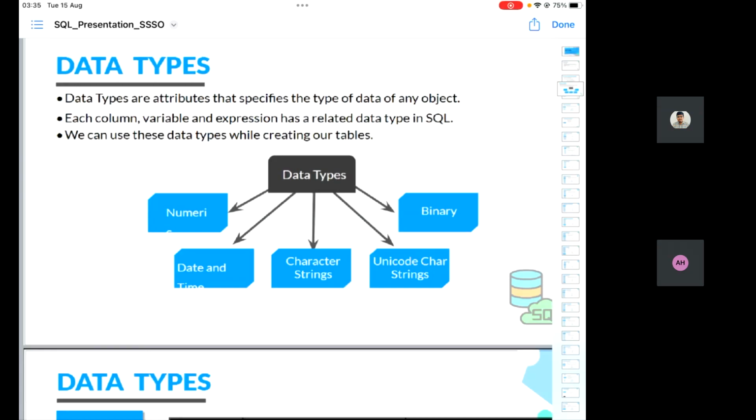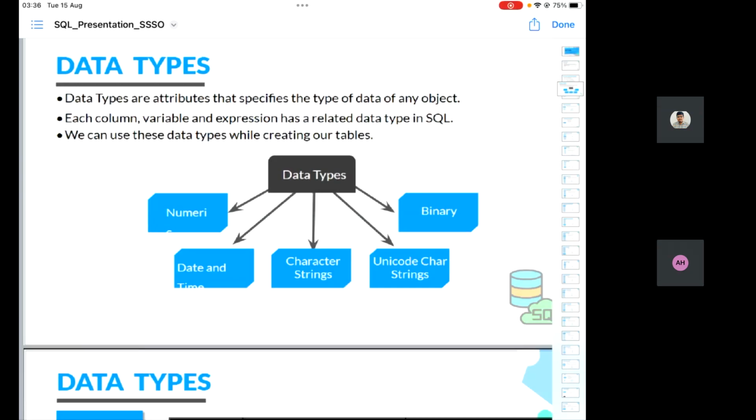For example, as I said in the previous example, when creating the table people, the serial number is always numeric, and the name will be alphabets, which is called varchar. The next one is address, also a varchar, but the length will change, so we mention those lengths in brackets. That's why each column, variable or expression will use these data types.